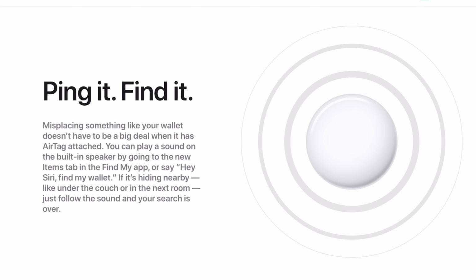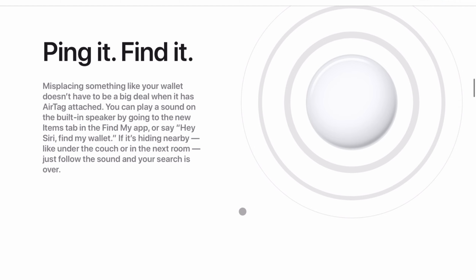So, AirTag attached. You can play a sound, the built-in speaker, by going to the new items tab in the Find My app, or say, "Hey Siri, find my wallet." If hiding nearby, just like under the couch or in the next room, just follow the sound and your search is over.